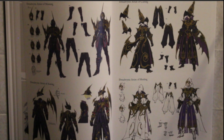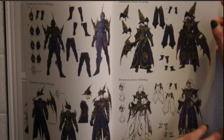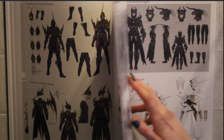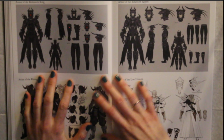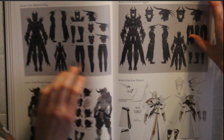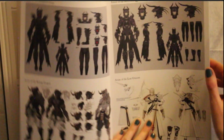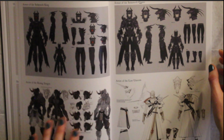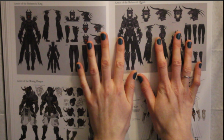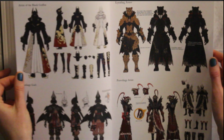So, if you're wondering why I'm not cutting out all of those little bits, it's because I'm lazy and I don't want to have to edit. So I'm recording everything together. So apologies if you would rather have a closer look at everything, but we've still got that much of the book to go, and I'm starting to ache quite a bit. So you will just have to get the book yourself. It is available in most good bookshops and online.